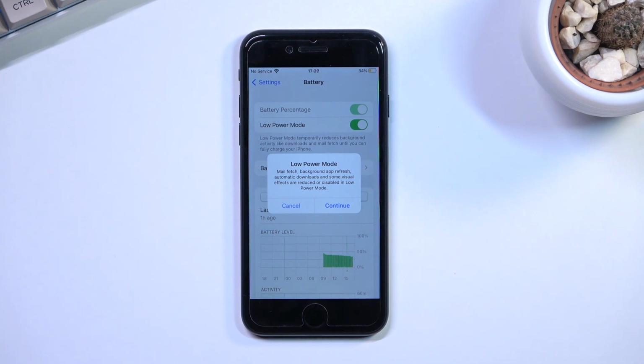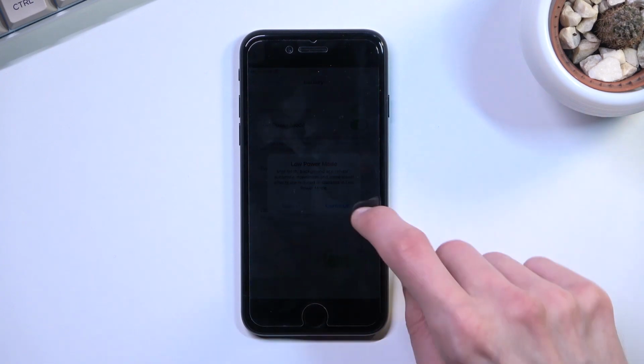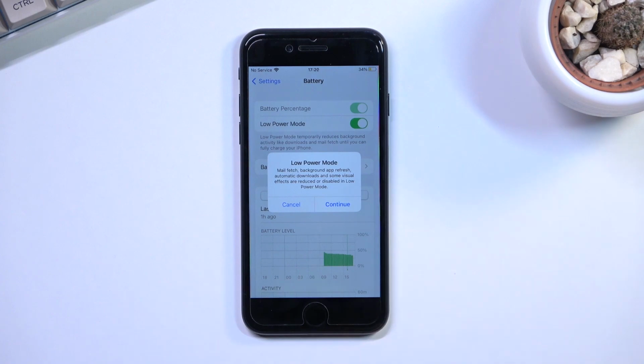But the thing that you probably might want to be aware of is the mail fetching. Now this is the dumbest way you can describe it, because what it actually does is turns off Wi-Fi and mobile data if the device is not being used for an extensive period of time to preserve battery. So that will result in you, for instance, not getting any kind of emails, messages from applications, for instance, like Facebook Messenger, WhatsApp, and any kind of application that requires internet connection.